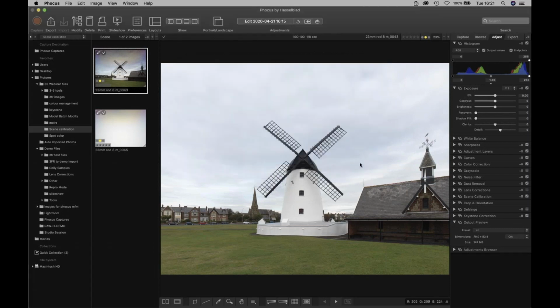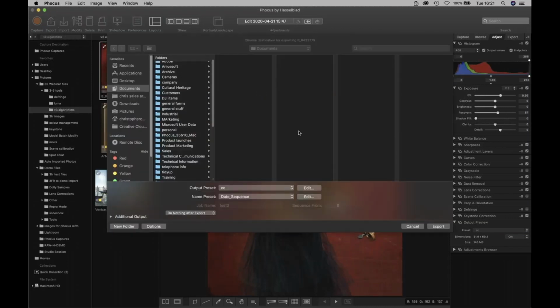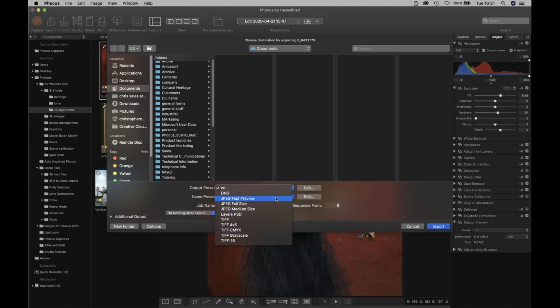Click OK. Down here, it tells me it's going to be full size, so 147 meg. This is the particular size, and I can choose inches, pixels, whatever I want. Okay, and that's my output preset. So if I come back to, let's say, this particular image, I can now go to my export window. And again, it's like the inverse of the import. I can choose a preset. In this case, the one I created was CC, but obviously all my others are still there.